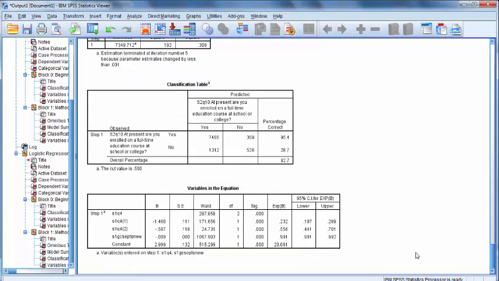Finally, the variables in the equation table shows us the significance levels for each of the variables we've included in our model. We can see that the p-values for S1 GCSE points new and both of the dummy variables in S1 Q4 are 0.000, meaning that both of the variables we've included in this model have a statistically significant influence on respondent enrollment in full-time education.